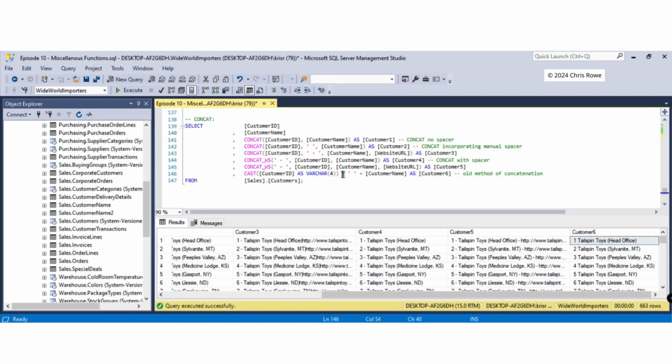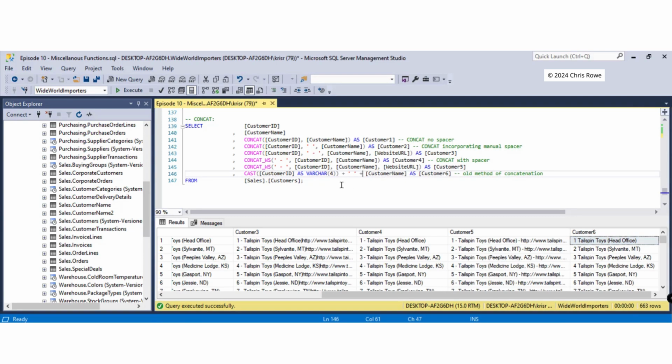And we know that when you add pluses, if you're using figures, it'll add them all together. But when you're using character strings, it'll build them as a concatenate instead. So any figures, it'll add them together. Any string values, varchars, chars, etc., it will concatenate them as a string.